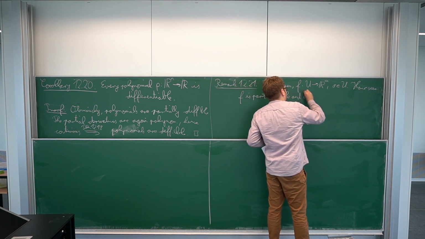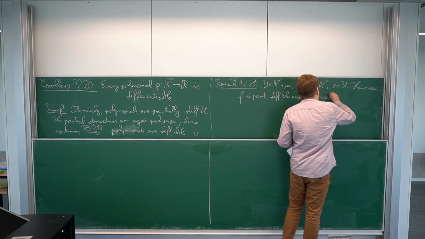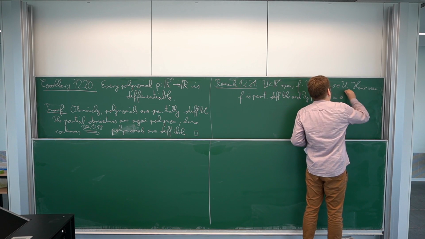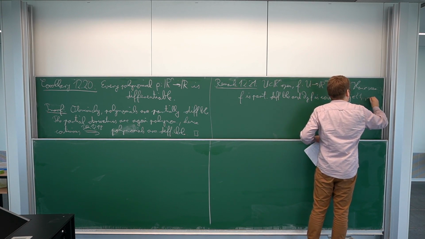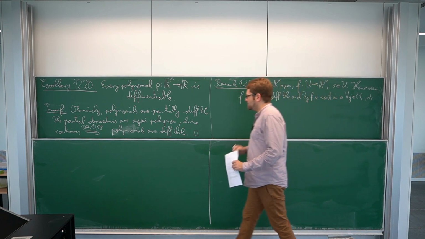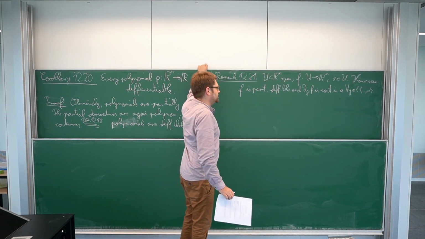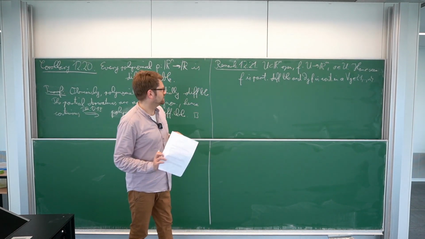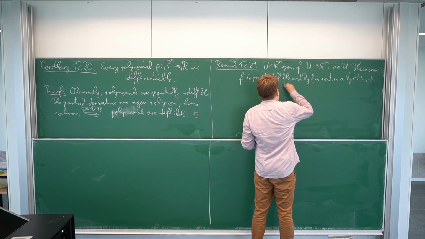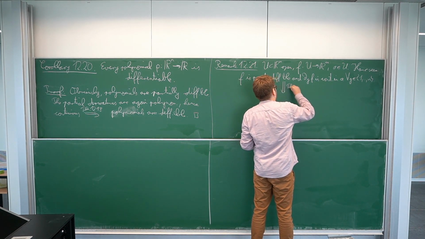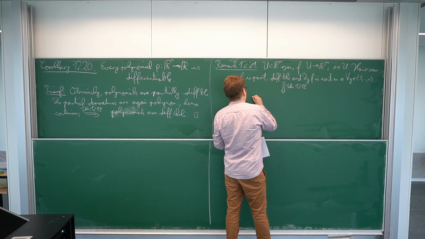and djf is continuous in a for all j. This is something where in Germany you call this property also continuously partially differentiable. I think the English word is not that common, but anyway. So this is what we've just seen, and there we've seen by theorem 12.18 that this implies f is differentiable in a.